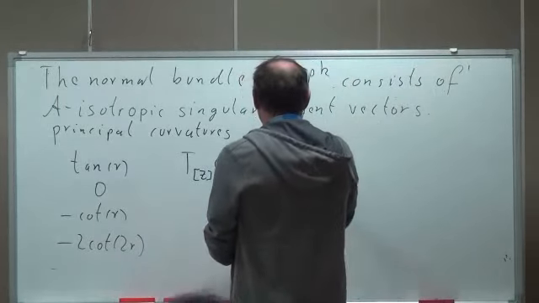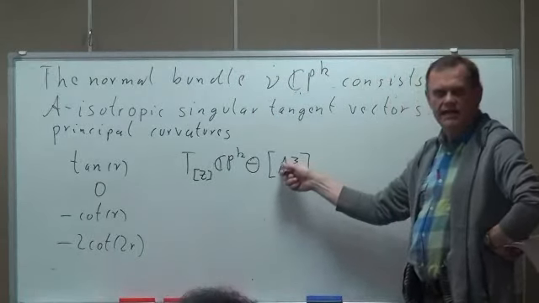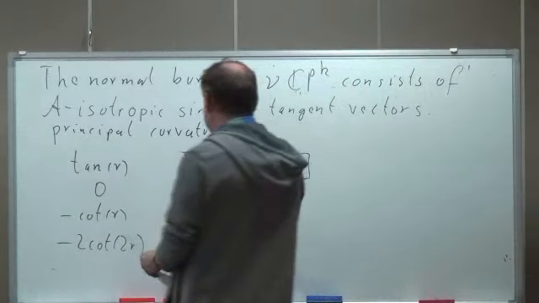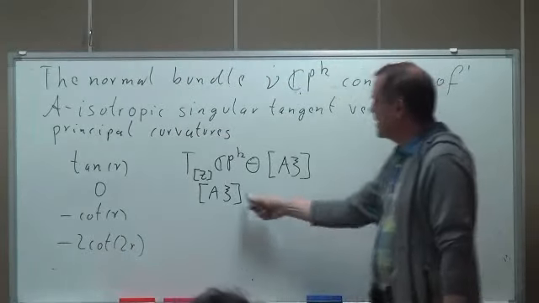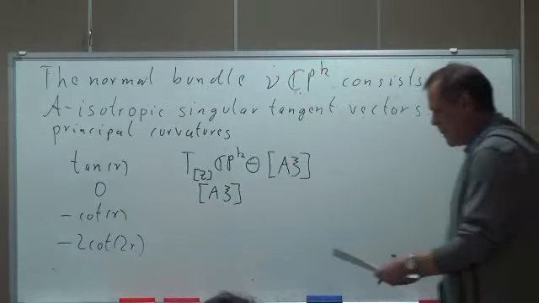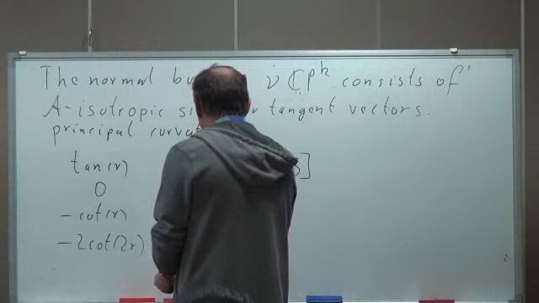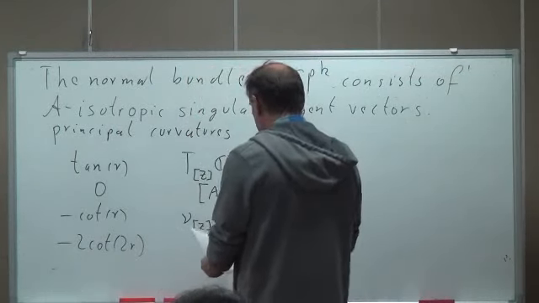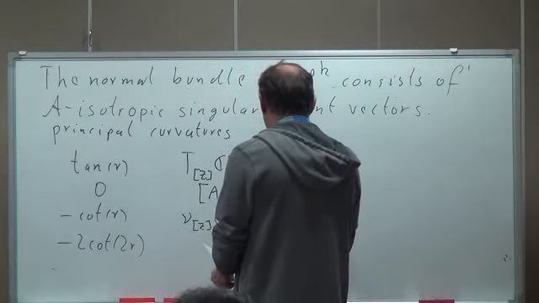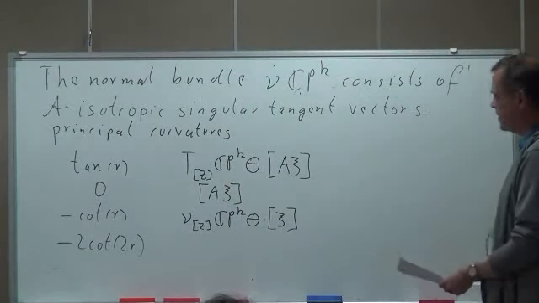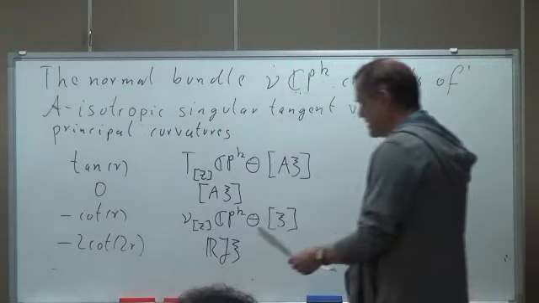minus the complex line spanned by A psi. A is a conjugation, and A psi is an eigenspace with respect to the 0 eigenvalue, and minus cot r comes from translating parallel the normal space. We of course have to remove the normal vector or the complex line of the normal vector, and what is left for the final one is rj psi.